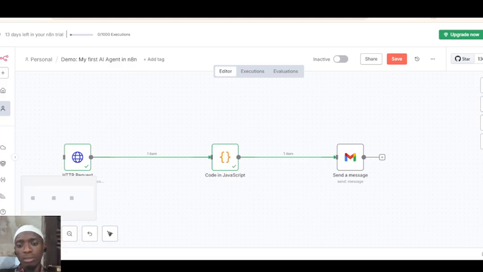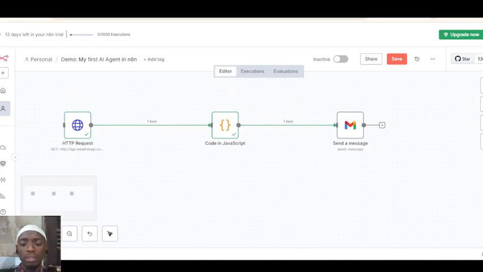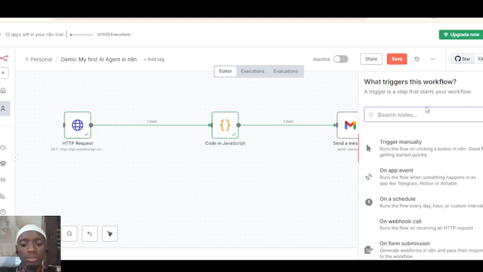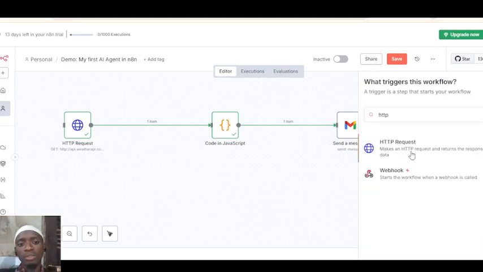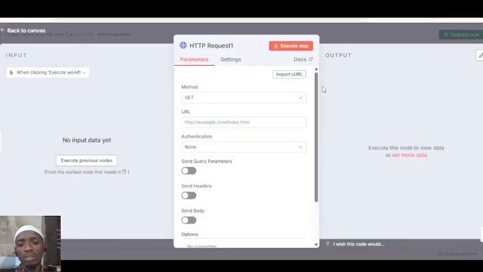I made a pre-connection here so as not to make this video lengthy. So this is an HTTP request node, and that is gotten from this part here. You just type HTTP, and then you will be able to connect it. This gives us a method to connect.